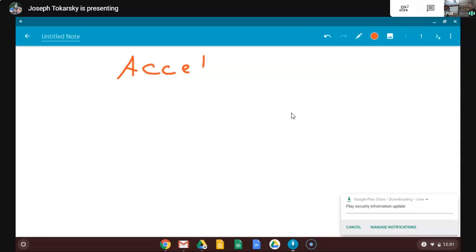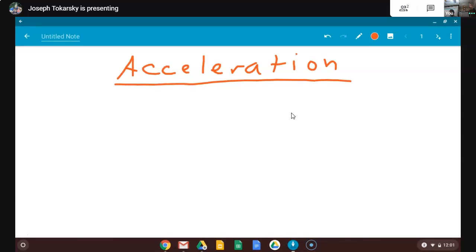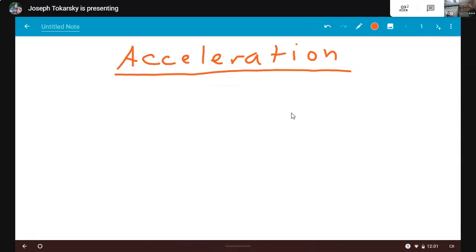So the new topic today we're going to get to in a second is acceleration. Something we all heard of, right? But let's back up a little bit and remember a few things from last week about scalars and vectors real quick. We went over a few physical quantities that some of them fit in one category, some of them fit in the other. So out of speed, velocity, distance, and displacement, which ones were scalars out of the four of those? Yes. Speed and distance. Therefore, the other ones were vectors. What was the big difference, again, between scalars and vectors?